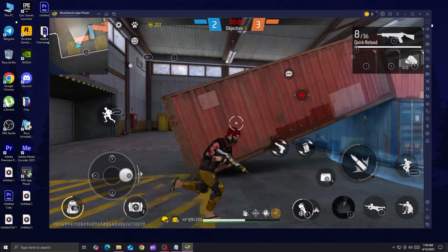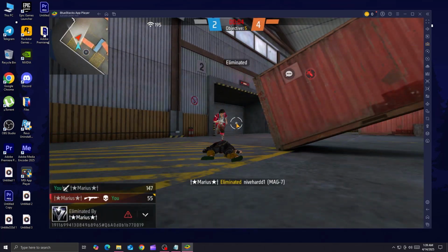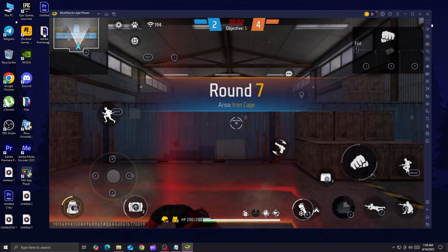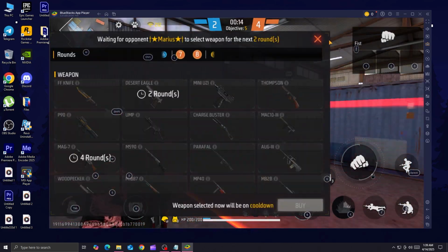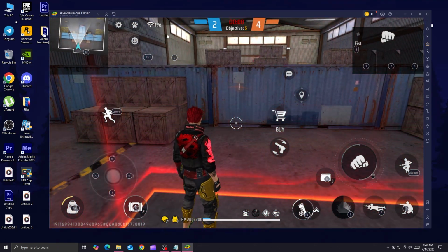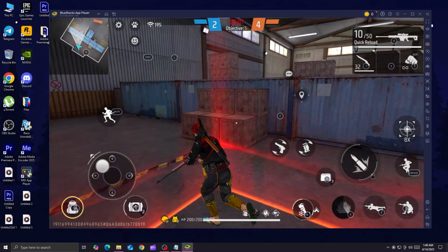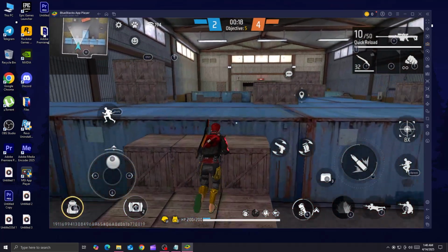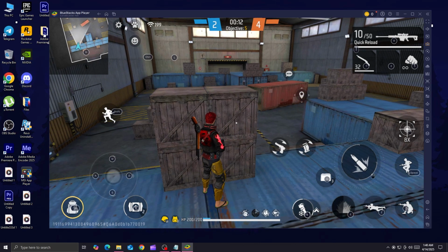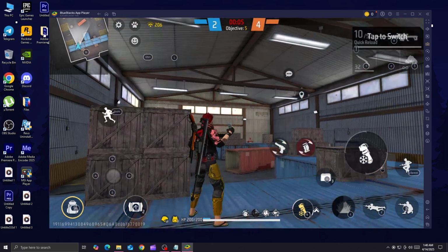Eco mode. This is a great feature for saving system resources. If you're running multiple games or instances, Eco mode helps reduce CPU and RAM usage without slowing down performance. This is perfect if you have a mid-range or older PC. Regular updates. BlueStacks is constantly being improved. The developers release updates to add new features, fix bugs, and make sure it works smoothly with the latest apps and games. In fact, the newer versions like BlueStacks 5 are faster, lighter, and better optimized than ever before. Compatibility and stability. BlueStacks works on both Windows and macOS, and it's one of the most stable emulators out there.